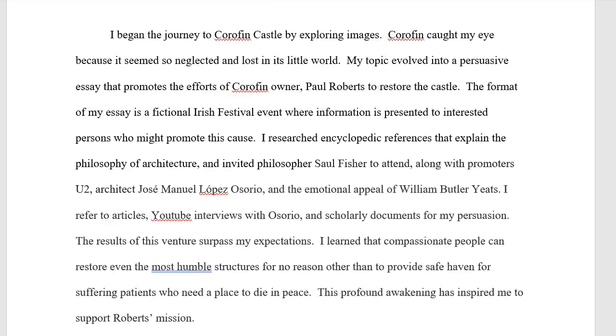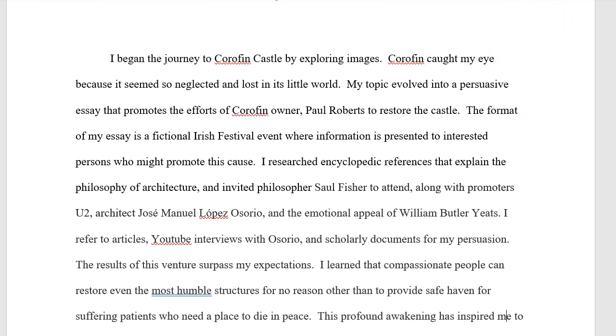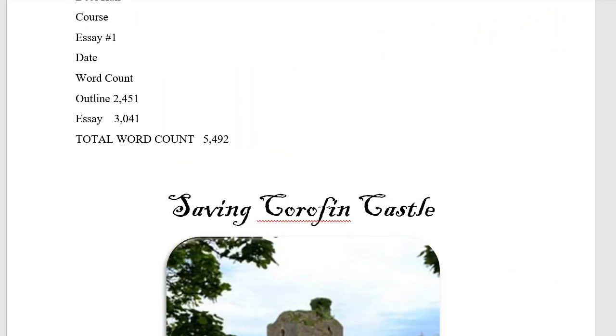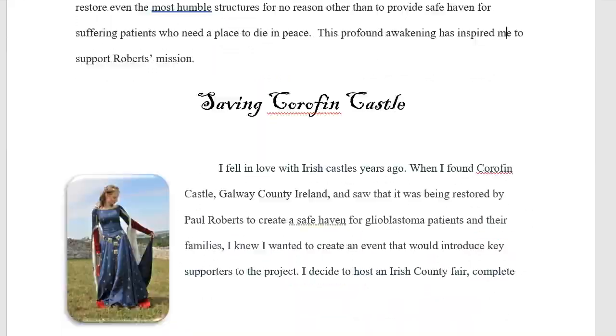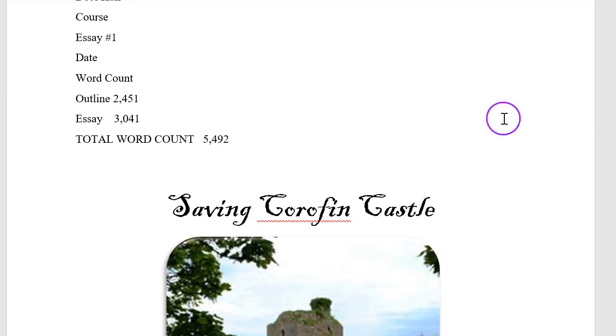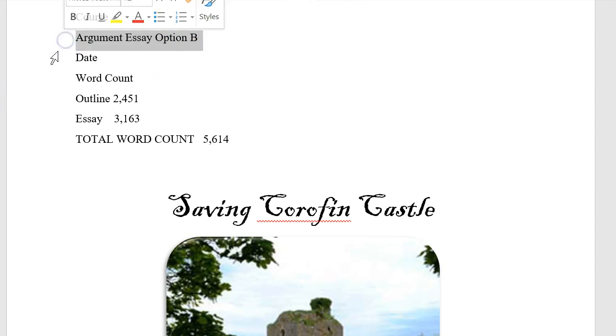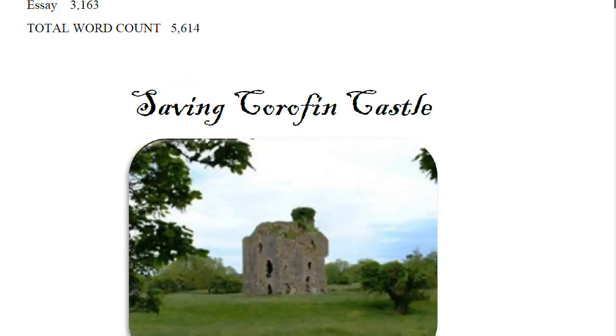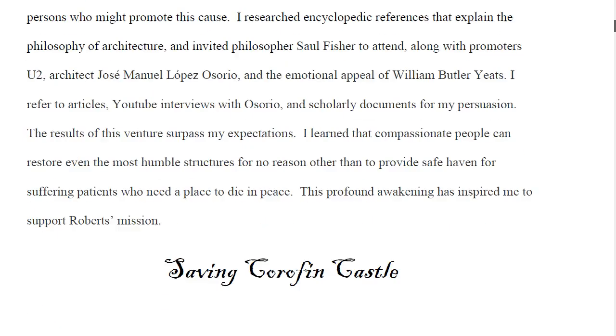Do you see that? Remember, this all still needs to be double-spaced, and it looks just like this. Let's scroll through it one more time. Right? So that abstract went at the beginning. Now this abstract I happen to know was 122 words, so I need to change this. There, I've changed that. Then I'm going to save it, and there we go. And before I save it, I'll write down that it's argument essay option B, just so the reader is clear what they're reading. And there it is, saved as a PDF. Title page, abstract, essay.